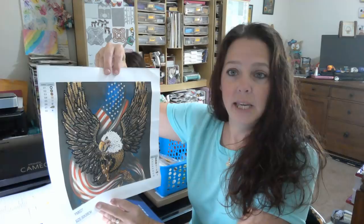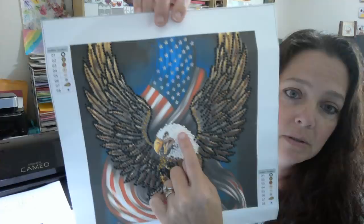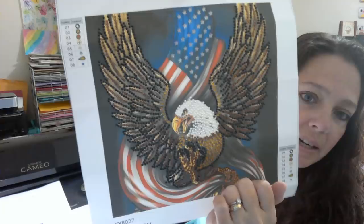Oh, this is another one I finished that I want to share with you. Here is a special drill eagle. This is another one I took creative liberties on. The original code called for brown rhinestones on the head, and it looked really weird. So I took them all off. I added the orange to the beak just to kind of highlight that area.